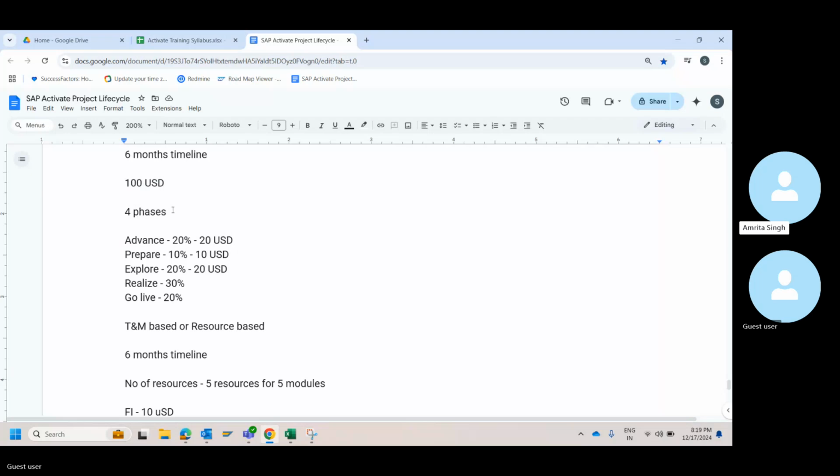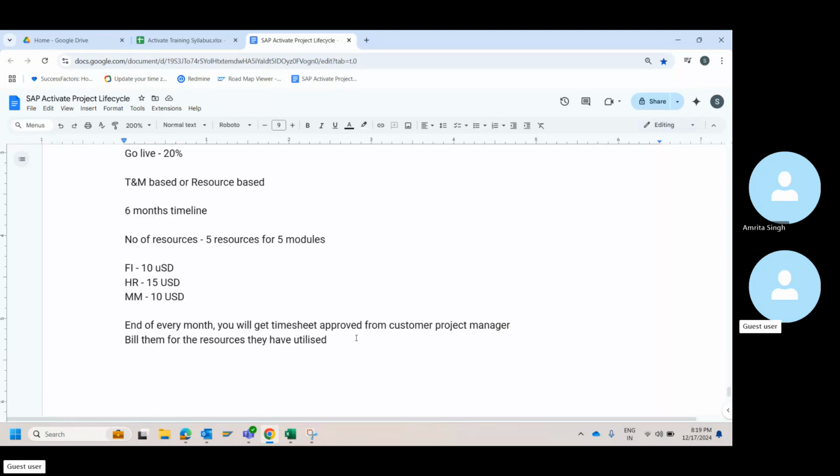So this will be discussed during the contracting phase. Even though it is part of the contracts, during the execution also, you can still negotiate. That's how it works. Then similar is the case with this also.